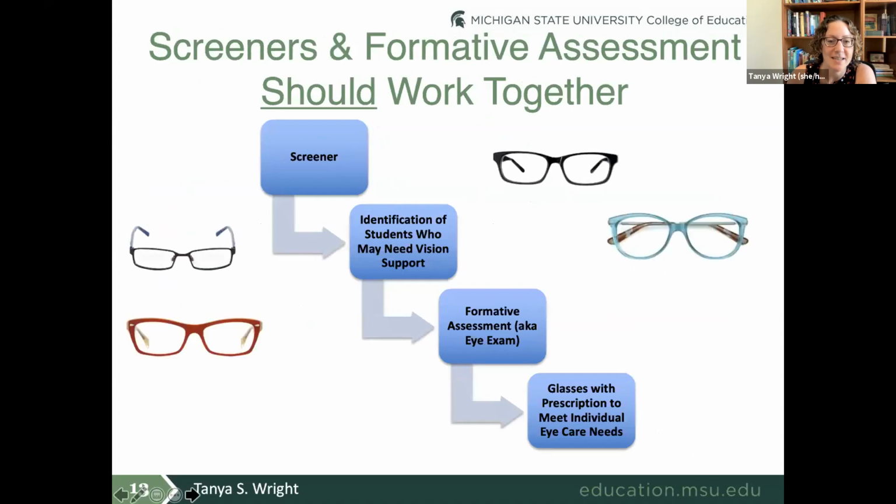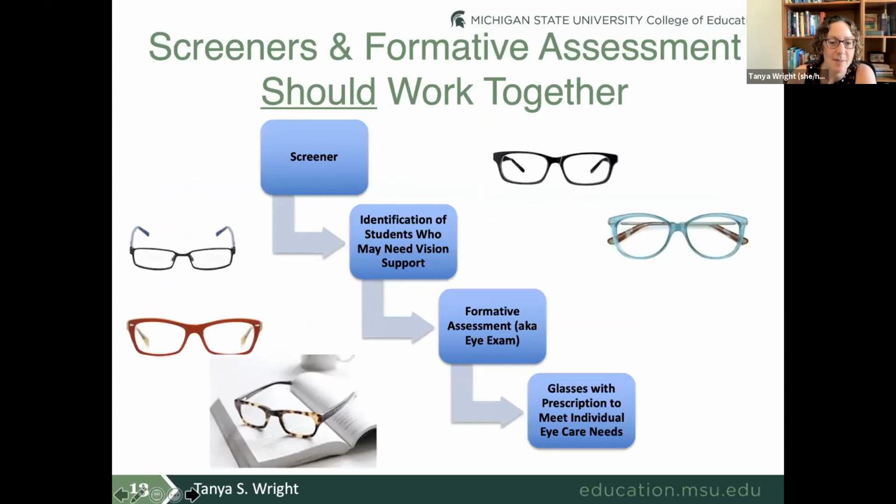So ideally, we have our assessments that happen often, 3 times a year, that districts are requiring. Those screeners are giving us some identification about areas where kids may need support. And then teachers are digging in a little on a day-to-day basis, observing what kids are doing as readers and writers, or using some informal assessments to quickly figure out what kids are doing, and then giving kids what they need.